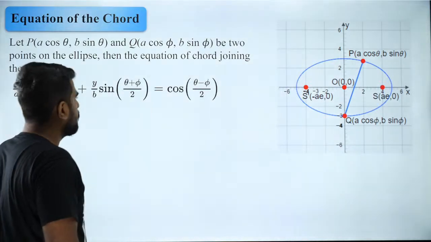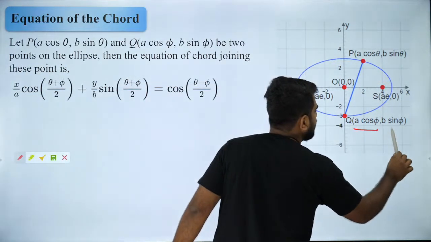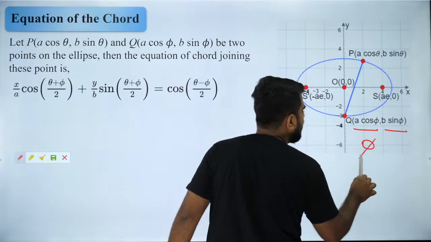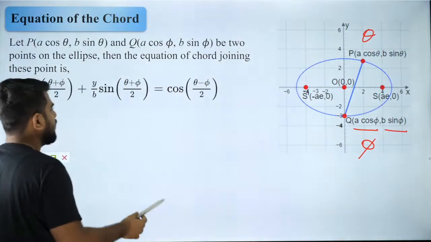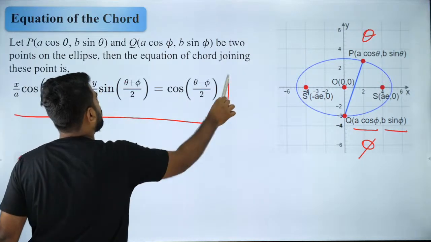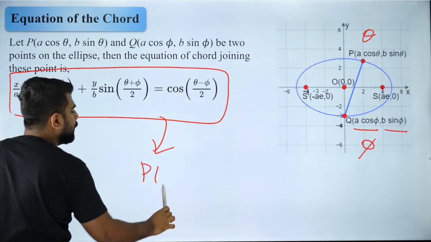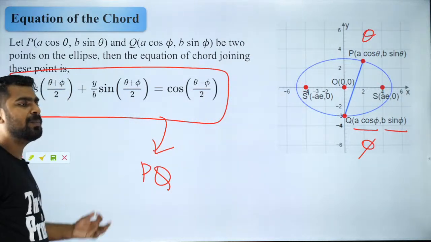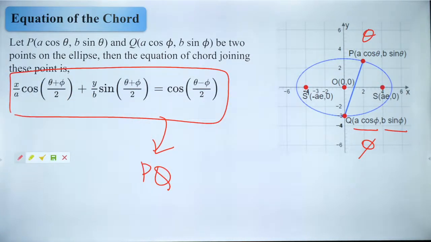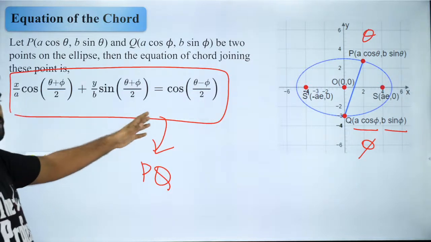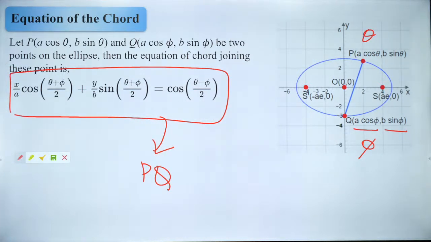We will try to solve it. So let us say I have 2 points with parameter phi and parameter theta. If I connect the two of them, then this is the line equation. So this is nothing but the line equation of PQ over there. So please make a note of it, guys. It's very important and I would recommend you to remember this. Okay. I would recommend all of you to remember this.